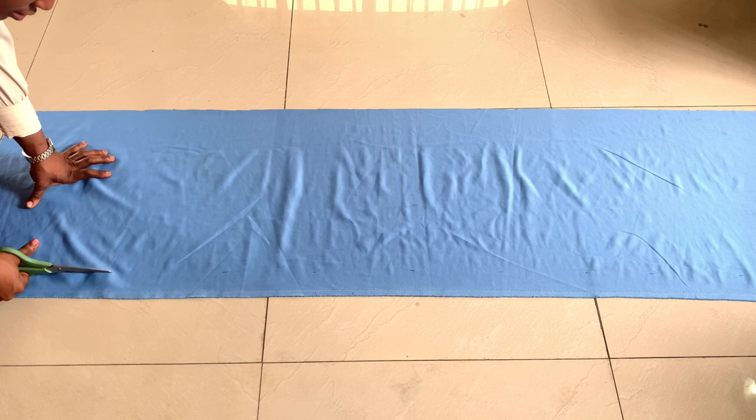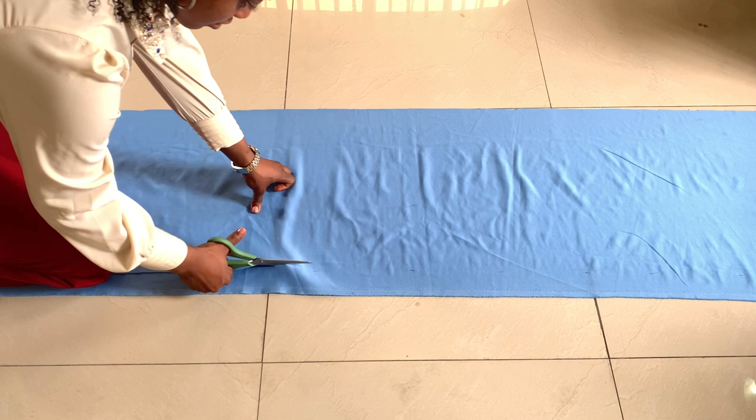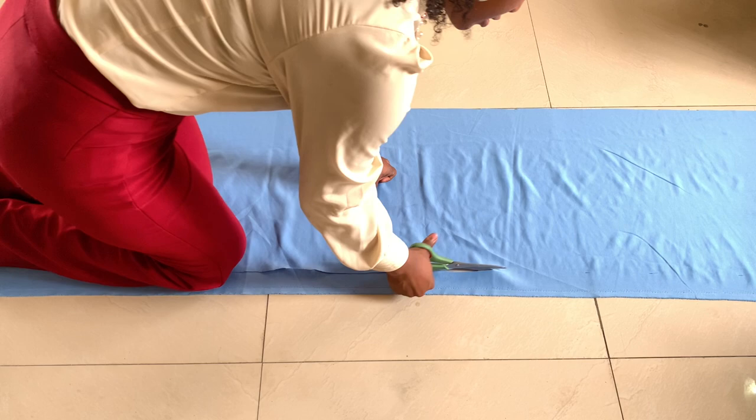If you don't want to use a belt from the fabric, you can actually use any other maybe high-waisted belt or any other tight belt that you like to use. Any other belt would actually work, but it all depends on you.